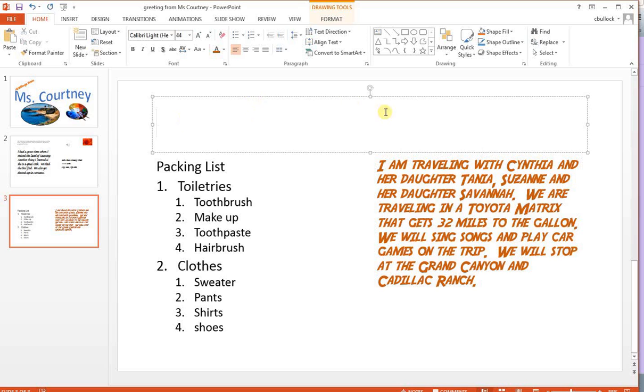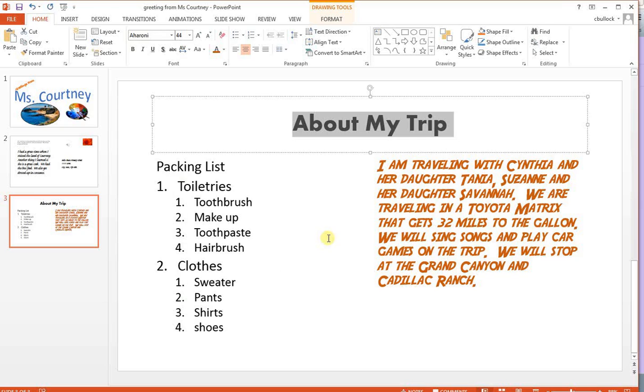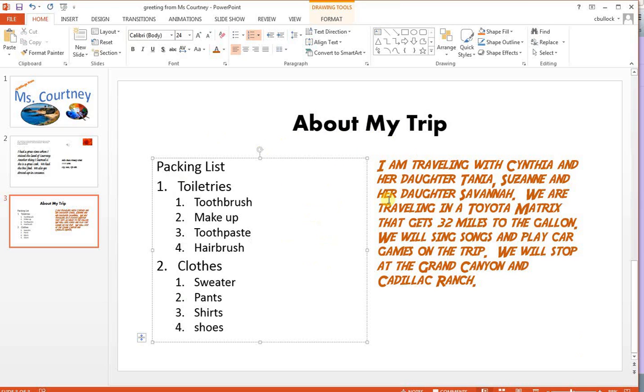And then I think in the big title I'll put about my trip. Now here it's really important. I want that to be in the center. Some people, space, space, space. No, no, no, no, no. When you want something in the center, you use these little icons right here. Look, center, right, center, left. We want it in the center. Now you could even take this one, highlight it, and choose a fun font for that. Good designers don't use too many fonts, but I'm giving you some freedom here because it is fun.